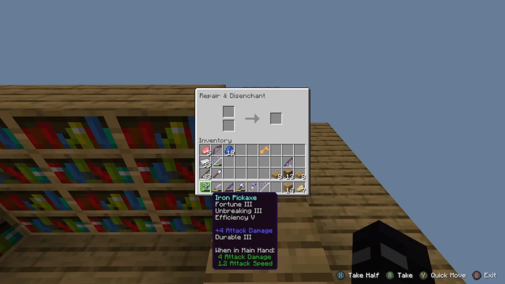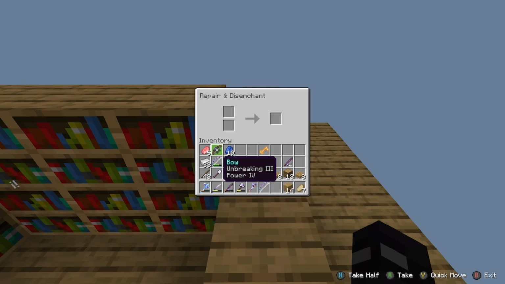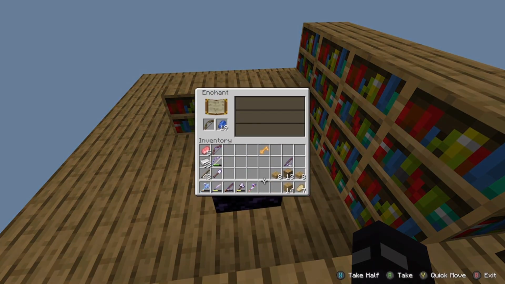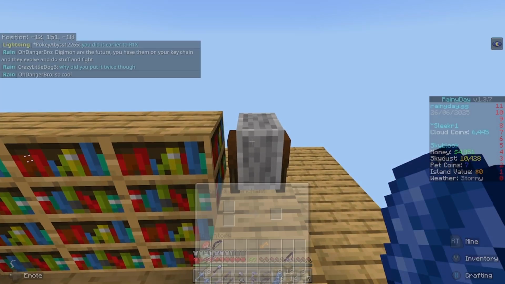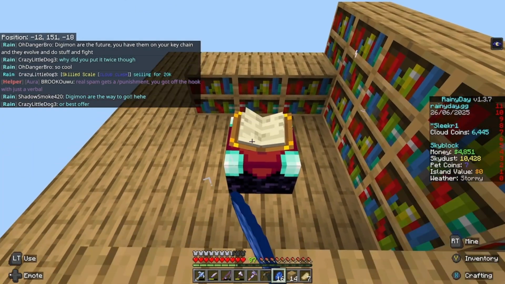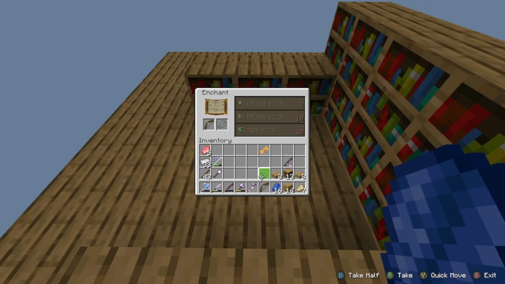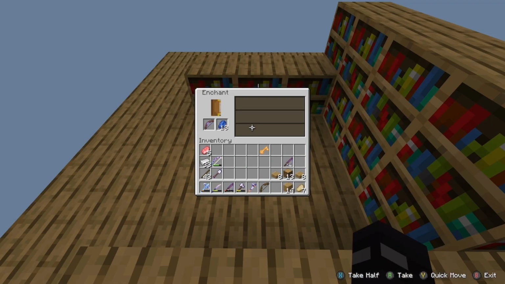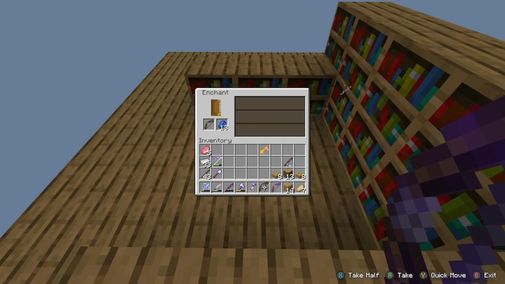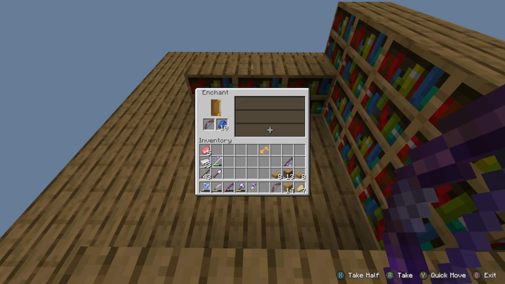And where's my other bow? Unbreaking. Power 4. Well, we've got power 5 already. So let's just take that. And we'll try another one. Nope, no good. Alright, I'm going to try one more each. There's punch 1. So that's good. Punch only goes up to 2, I think, doesn't it? So let's see if I can get flame on this one. Power, unbreaking, power. We'll go for the big one.